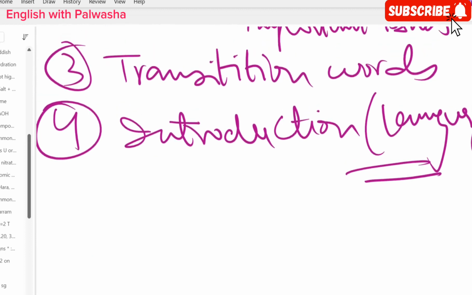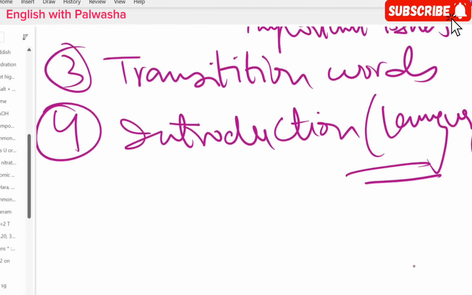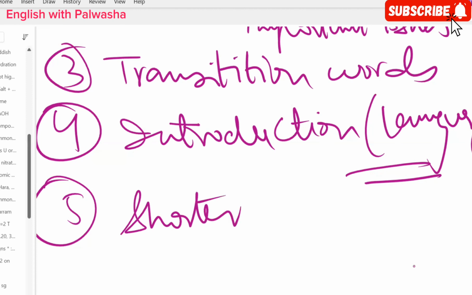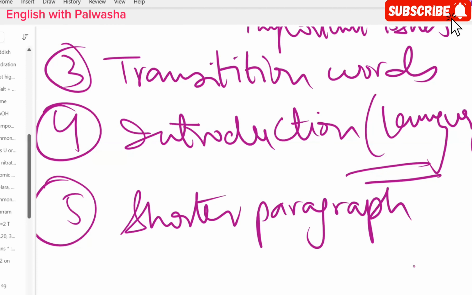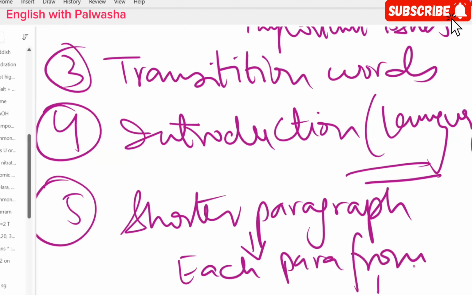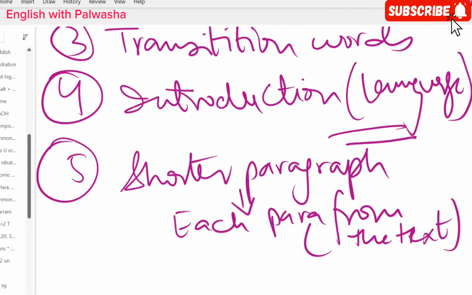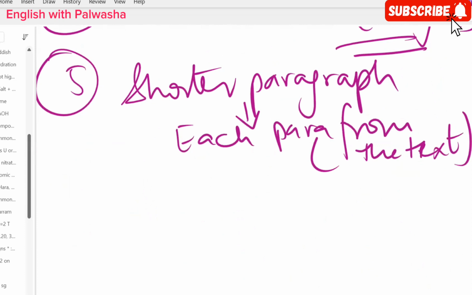You need to make your first paragraph on your own right now, which you can also memorize. Then comes the shorter paragraphs. The next paragraphs are going to be shorter, which will help you in discussing all the paragraphs from the text. You're going to pick up each paragraph from the text and discuss that. You have to discuss the issues. So the issues, in each paragraph, you're going to discuss in your own words. Basically, you have to use your own words, and picking up their words, you're going to transform them.